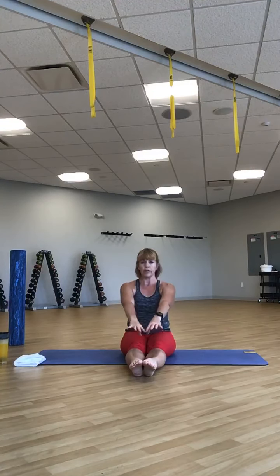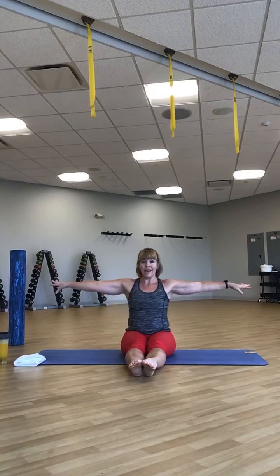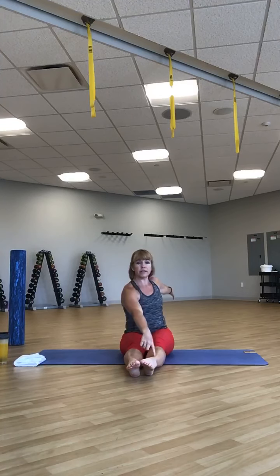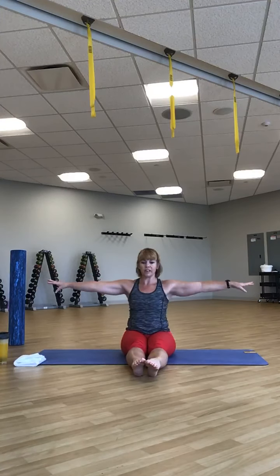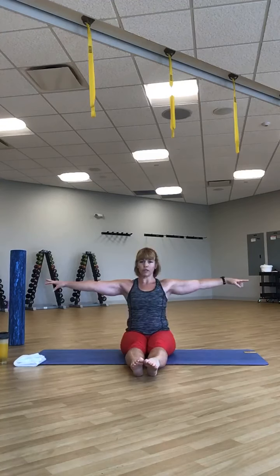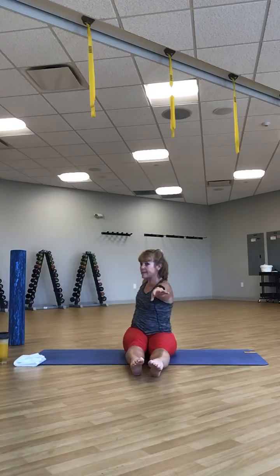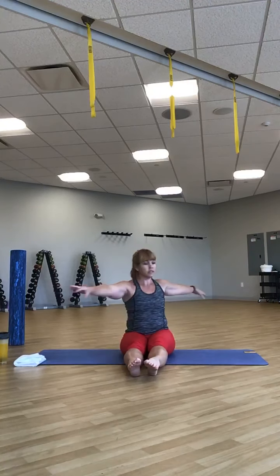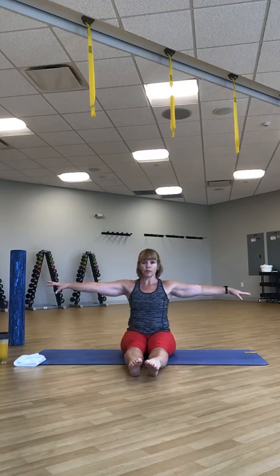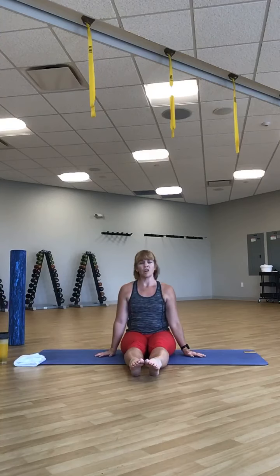All right, so spinal twist. When we do this, both legs out in front, you're gonna take your arms out to the sides. And as you turn to one side, look down. This leg should be shorter and forward. Now do the other side. Now this leg should be shorter and forward. Twist, forward, twist, forward, twist, forward, twist, and take it down.